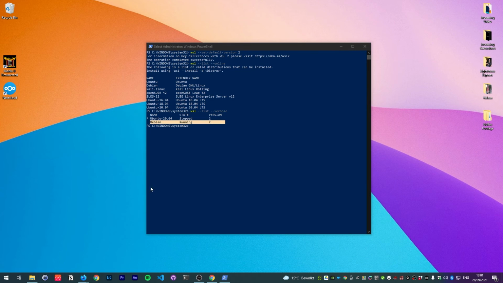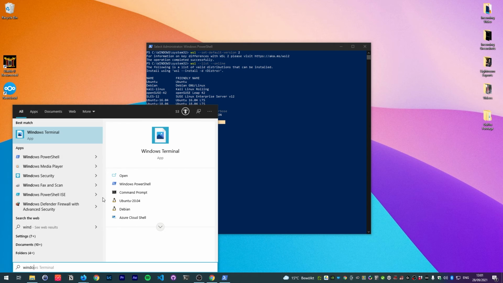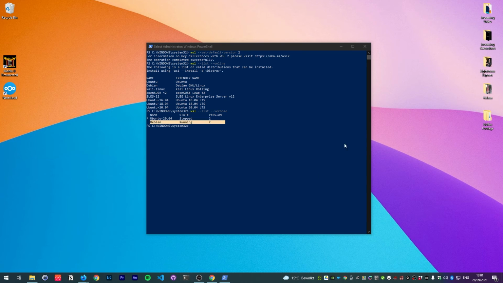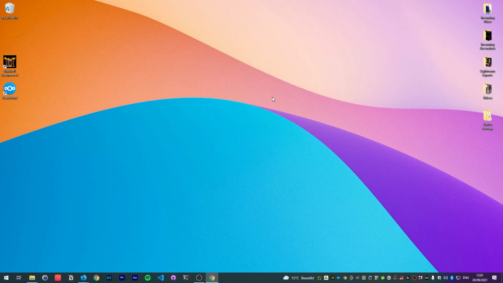Now I recommend you to just go ahead and press the Windows key, Windows Terminal. This looks like a little bit of a broken app icon here, but this is in fact the Windows Terminal that looks like this. Just right click it and do pin to taskbar, right? So you always have it in your taskbar for quick access. You can now also go ahead and close the window of PowerShell.